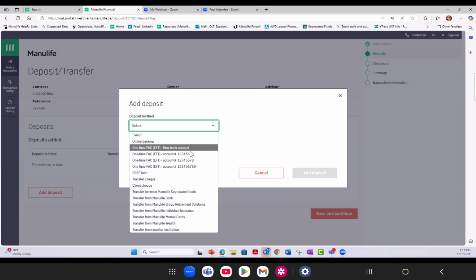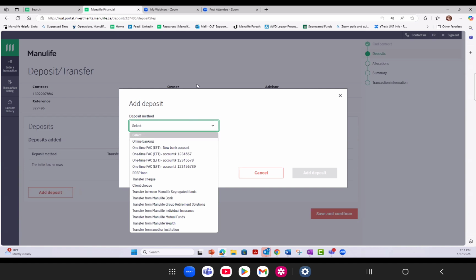You also have your one-time pack, which we're going to demonstrate. You can see here that we have one-time pack with new banking information. And if you have verified banking on file with Manulife, you may see one-time pack with an account number here. So if the verified banking is the banking you're wanting to use, you can simply select that.